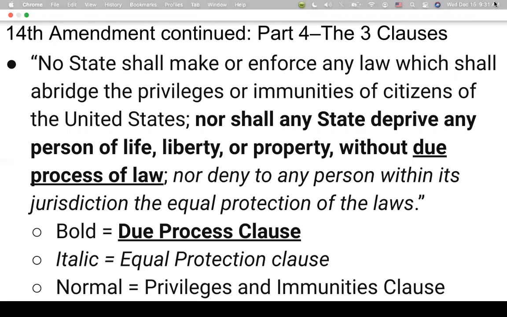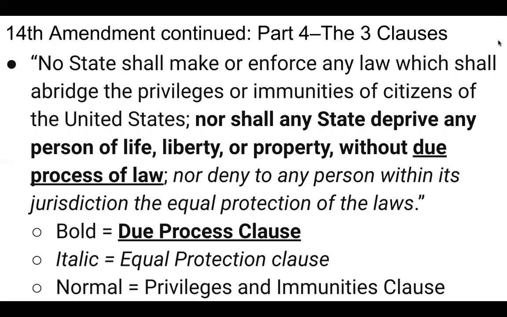All right, now this slide we're going to see a million times in the coming month up here in January. So the 14th Amendment has 3 clauses in it. So the fourth part, and I'm sorry, I'm trying to rearrange the stuff at the top so you guys can see everything. The fourth part of the 14th Amendment is huge, and that is the 3 clauses. So there are 3 clauses here. You've got the Due Process Clause, the Equal Protection Clause, and the Privileges and Immunities Clause. And you can see right at the bottom which typography each one is.